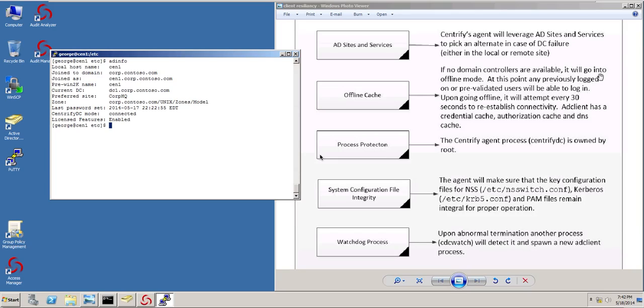So in this case, what I'll do is, from my CentOS system, I'll elevate to root. So I'm going to do dzdo su -, and I just became root. That's another cool feature about Centrify. Full privilege management solution. I don't need to know the root account in here to be able to do this. What I'm going to do is go to the /etc folder, and let's just mess up some files here. So what I'll do is let's edit the /etc/nsswitch.conf file first.